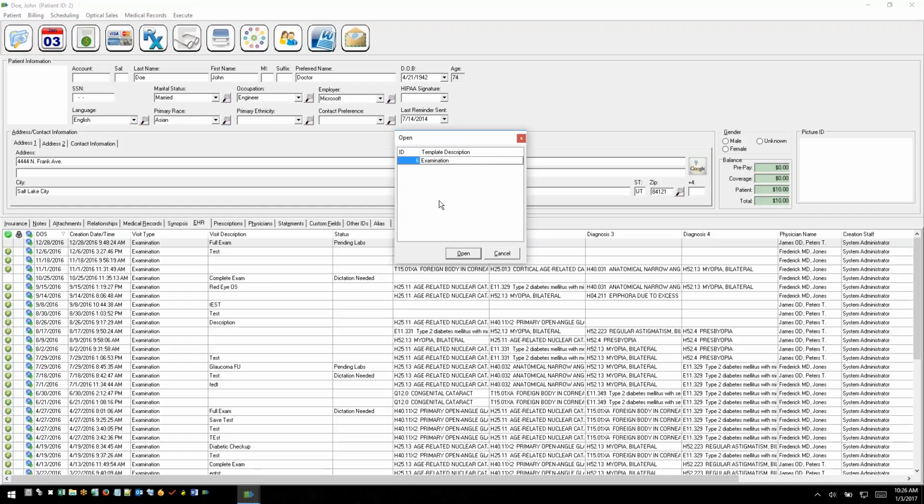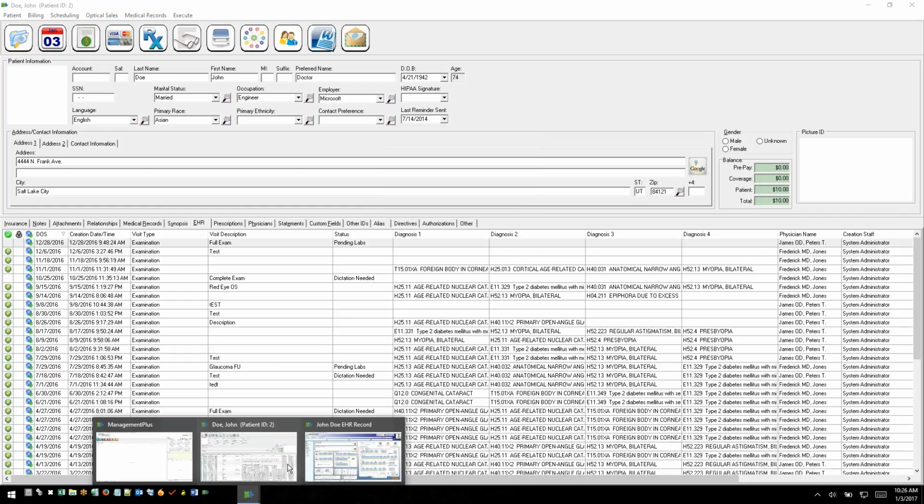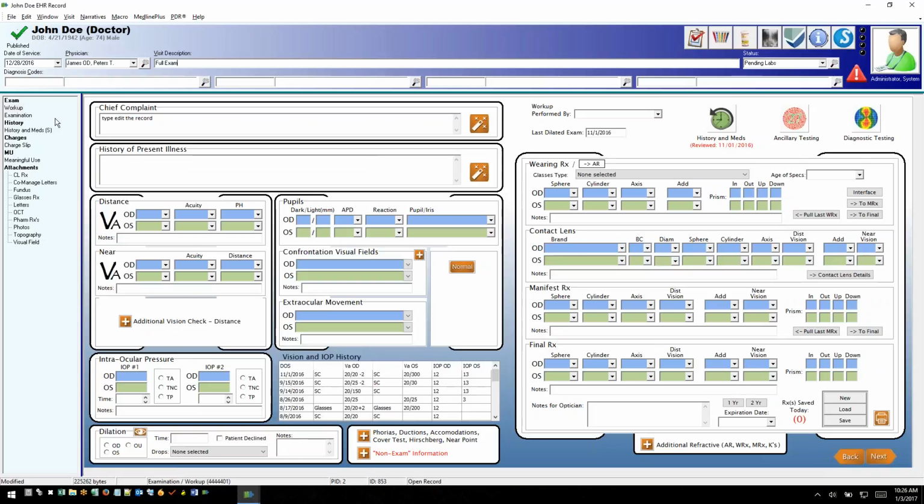If we ended up with more than one template, the template essentially would tell the system which forms we are going to use as part of this examination. So when I go over to the form tree, it tells me which forms are already loaded and ready to be used for this exam. These bolded areas are just headers. The other ones are actually pages or forms that are available for use in the exam.